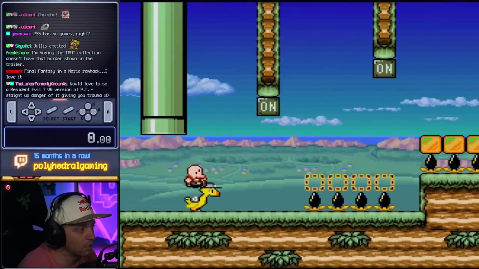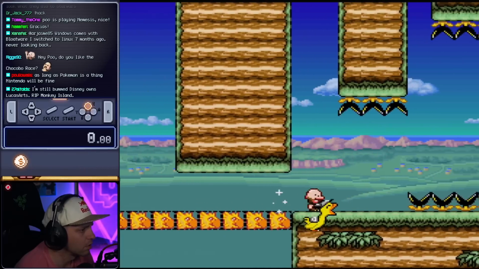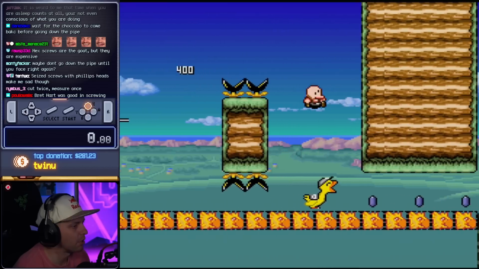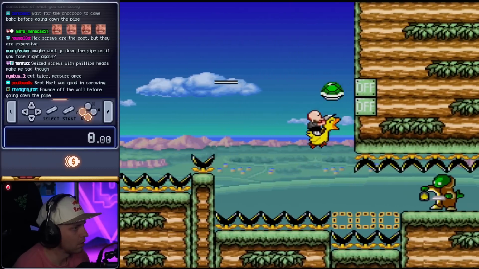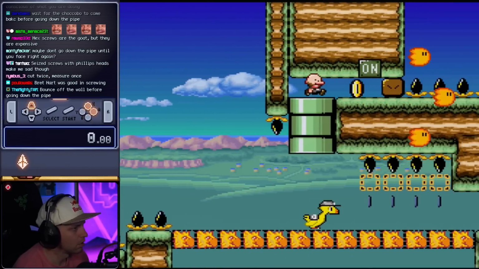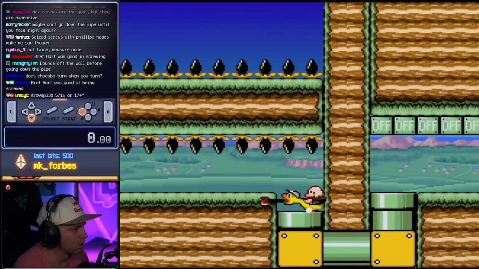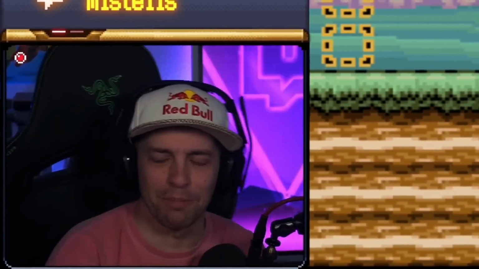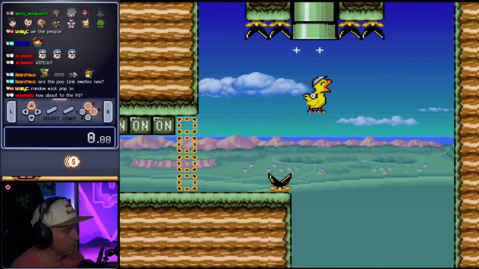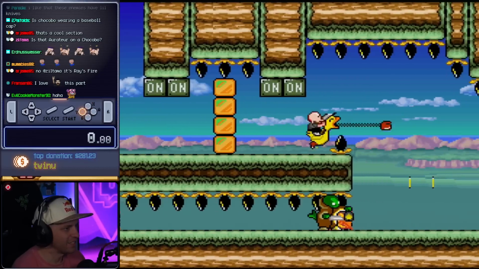Okie dokie. Well, it's an auto run level, chat. So bummed Disney owns LucasArts. That was cool. Yeah, you're probably right. Piece of shit. Oh my god, why are up pipes so hard? There we go. We're in there. Oh, okay. There's more level. This part's cool. Yeah, this is a cute section for sure.